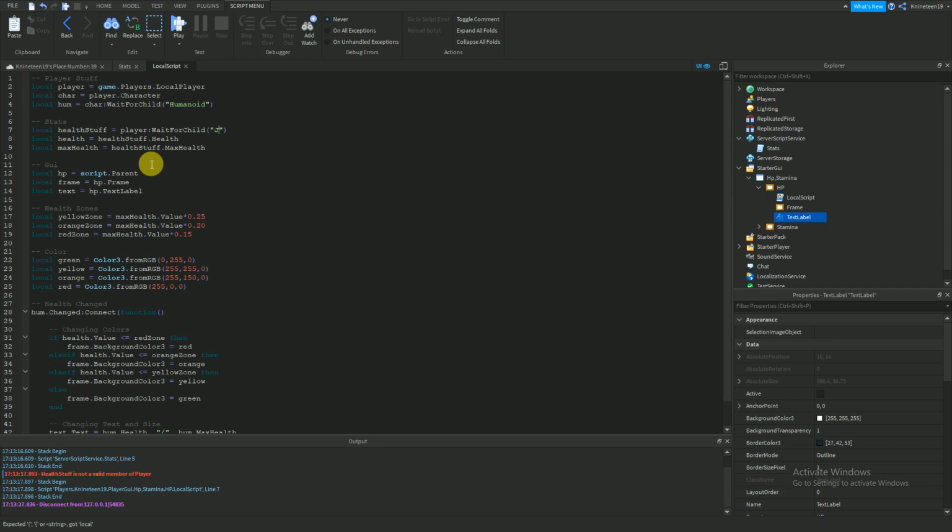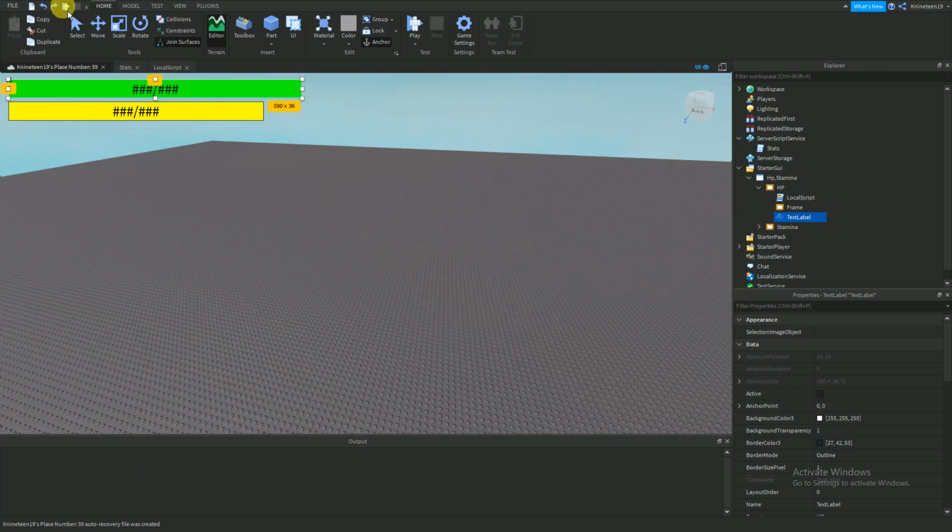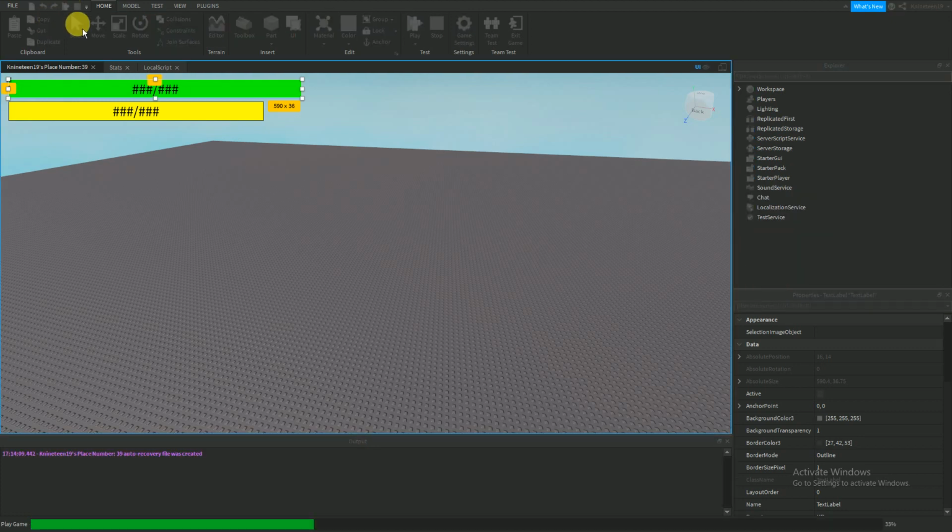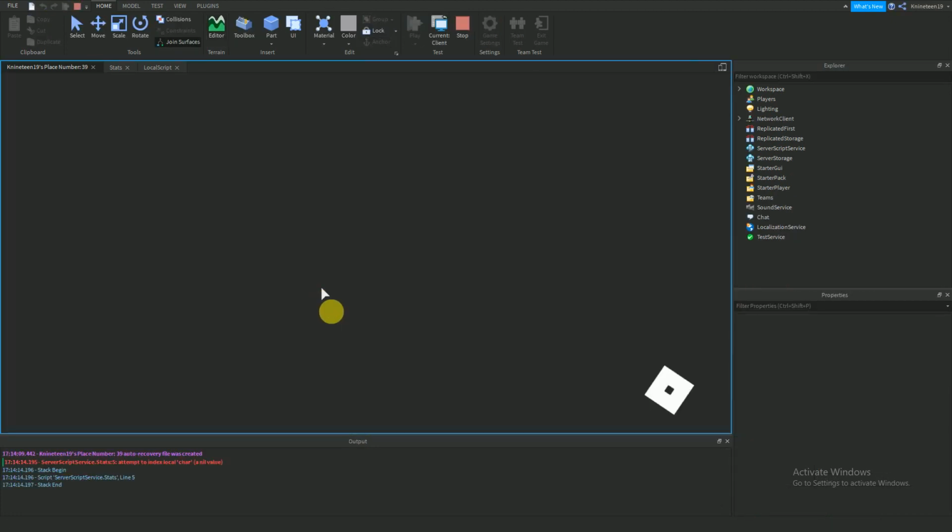Wait for child, health stuff. Okay, now that should work, unless there was another mistake I made. I make mistakes all the time, but it's alright. I still know what I'm doing, for the most part.